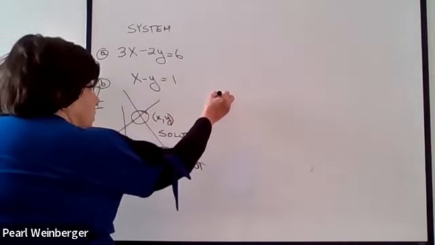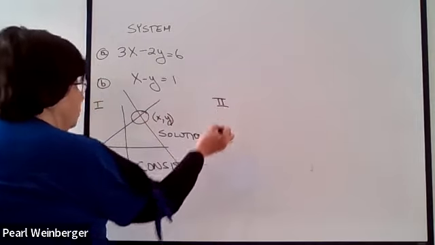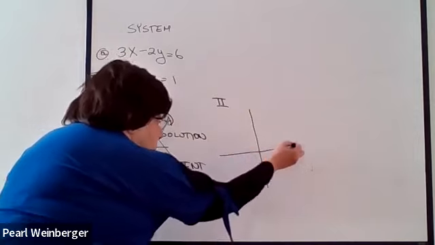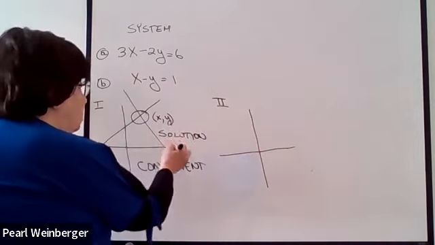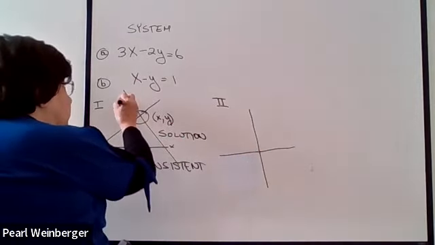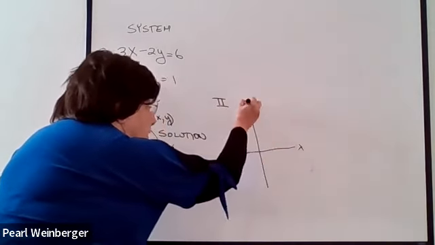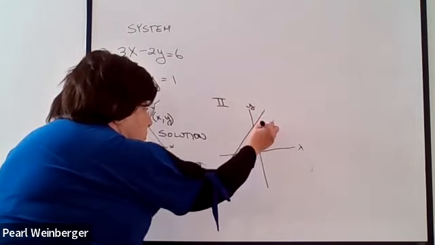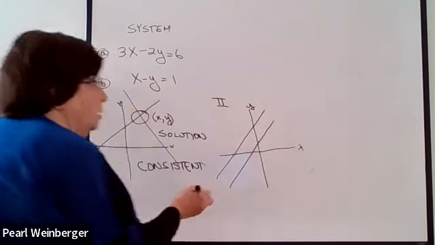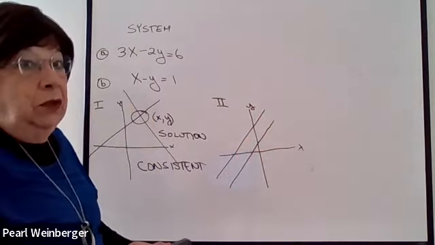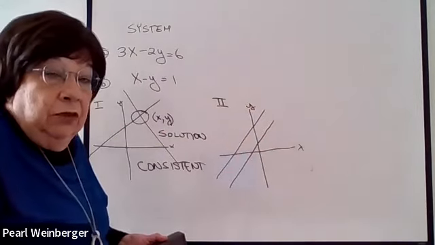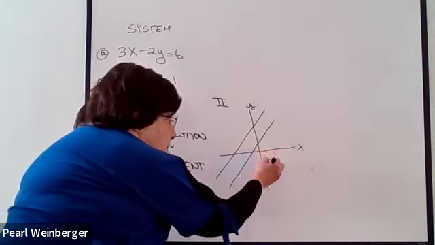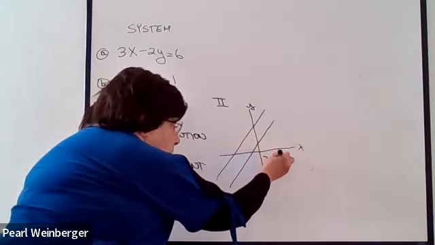What's another situation that could arise? You have two equations that you draw. And you draw the lines of the two equations, but what happens is the two lines turn out to be parallel. We would even know ahead of time if the lines were parallel because they have the same slope.